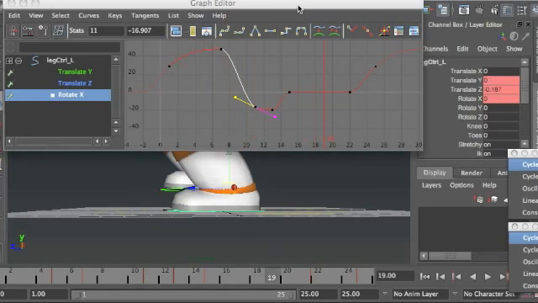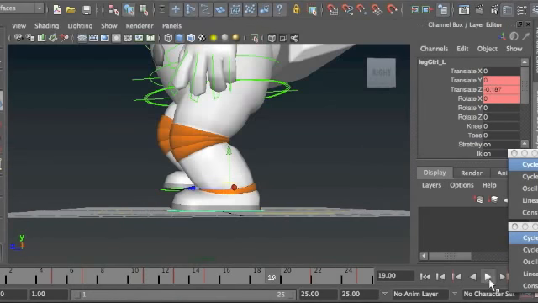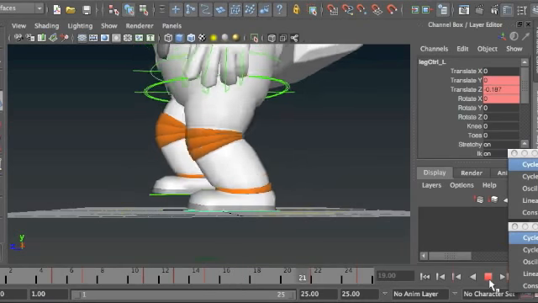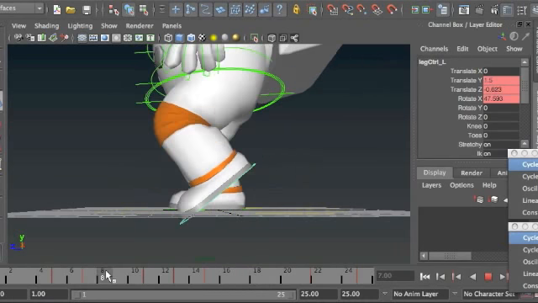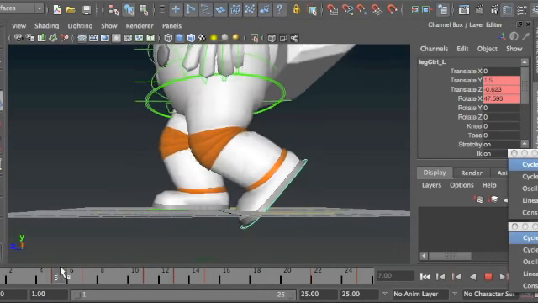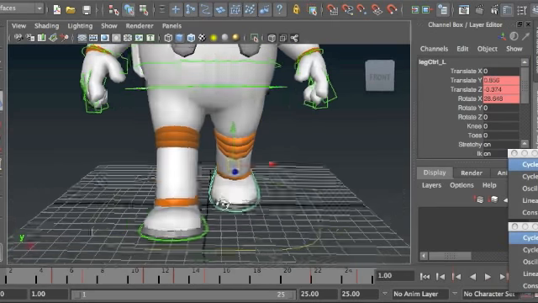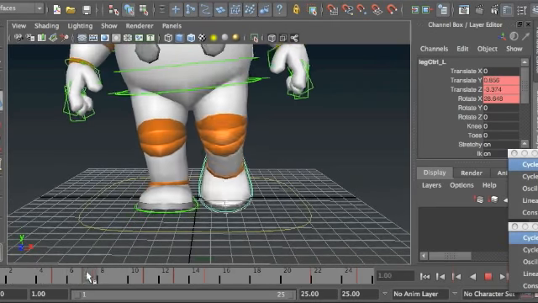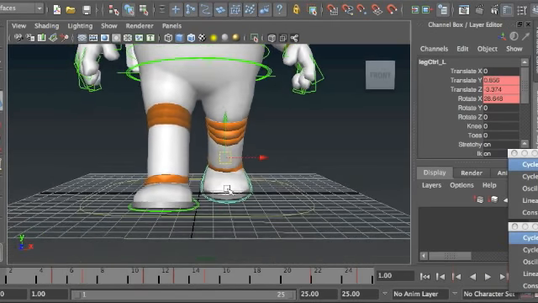All right, so let's see what we got with that. And the main thing now is to try to fix the intersection, and that'll take a little bit more time to do.